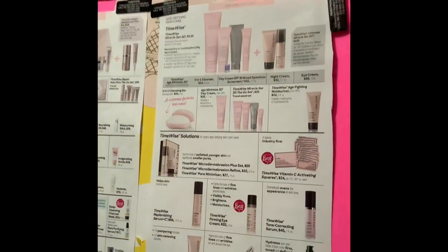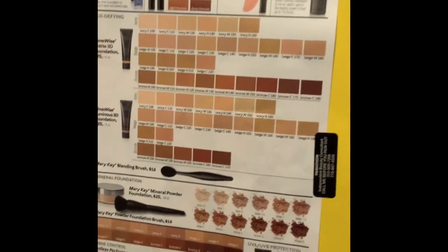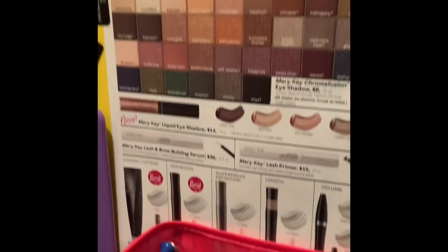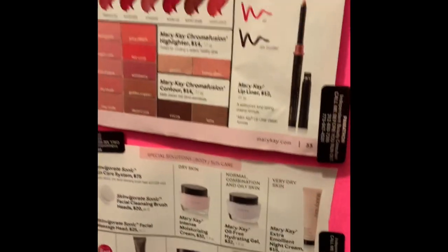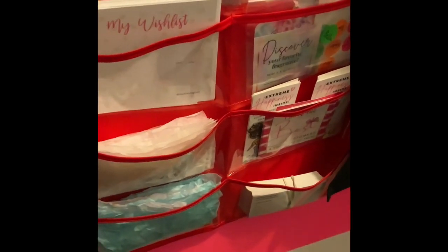Here is my wall for easy referencing of all the products. When you look in the back of your catalog — when I send you the paper catalogs — you will see all the products that are available listed in the back, like an index with all the pictures. I got these little see-through pockets from Dollar Tree and have them on my wall.